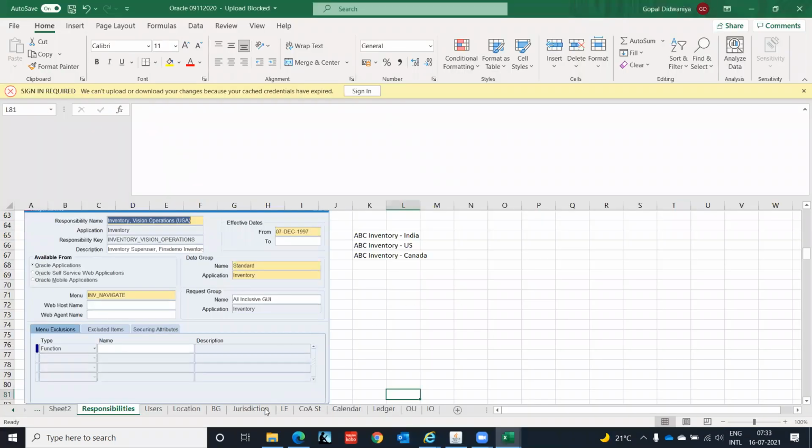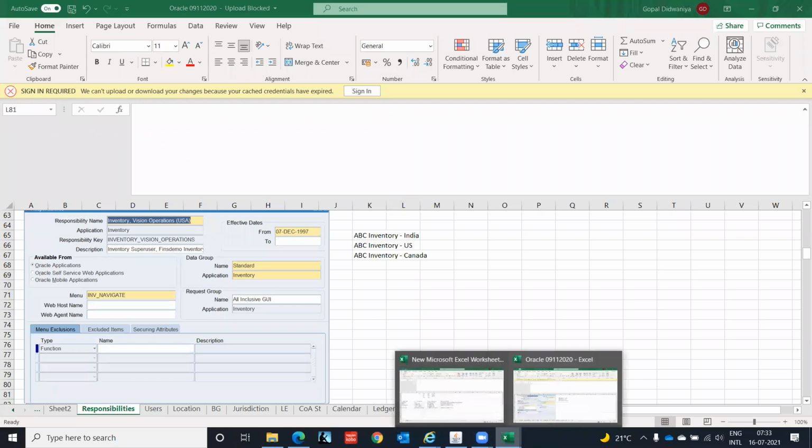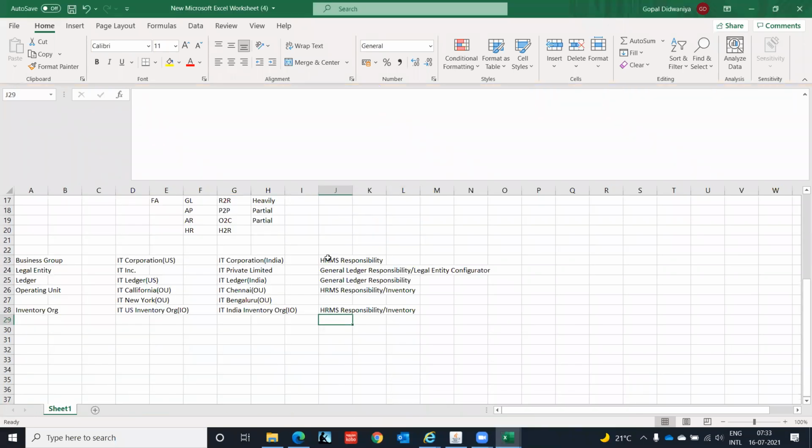Now we have seen here the HRMS responsibility for the business group. We can also use this responsibility. For business group also we can use the HRMS or inventory responsibility. Legal entity, ledger, operating unit, and inventory.